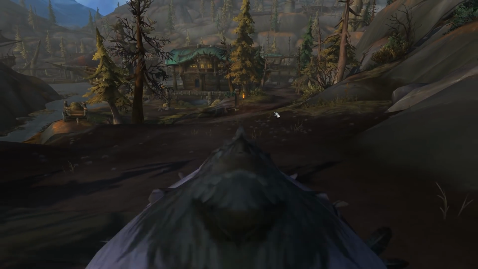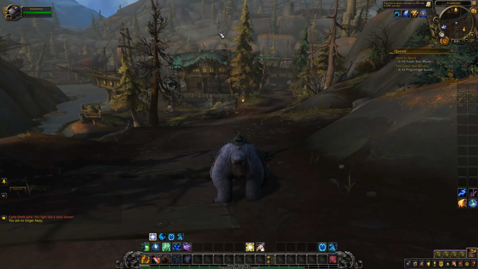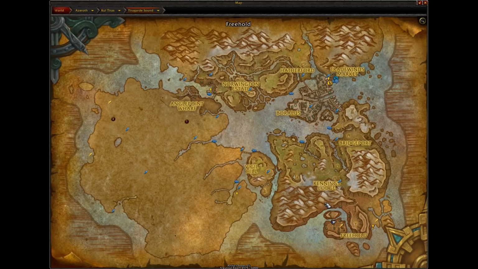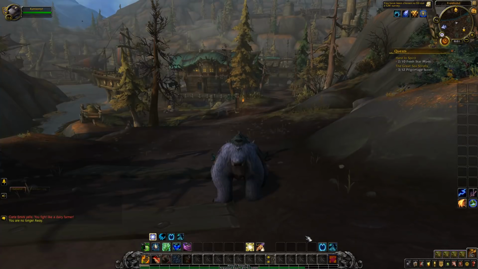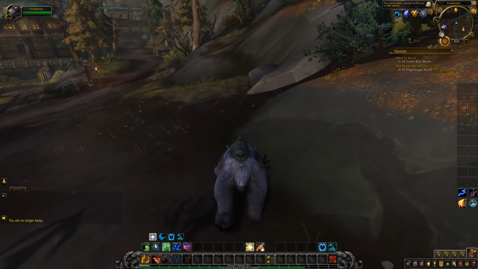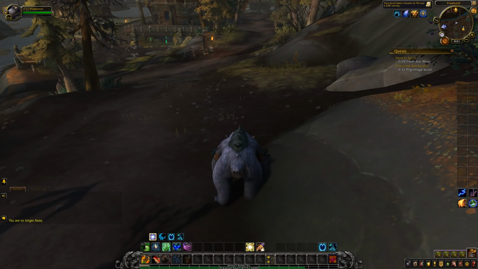So we're going to go ahead and get started on the farm. If we take a look here, we are in Tiragarde Sound, down near Freehold again. Now, if you are Horde, you can get here. It's not very hard. If you're level 120, you can just come over here. If you want to make a trial character, you can. I've done it before. If you have not done the intro scenario, the Alliance one is not that long, so it's definitely not nearly the length of the Horde one.